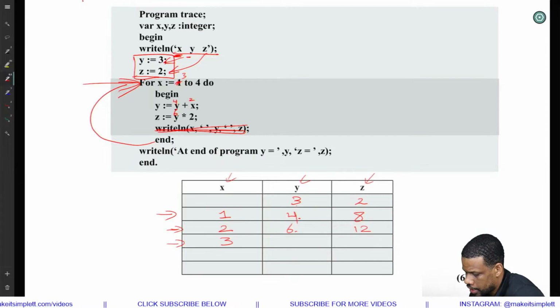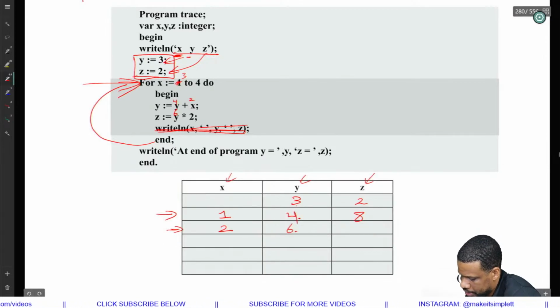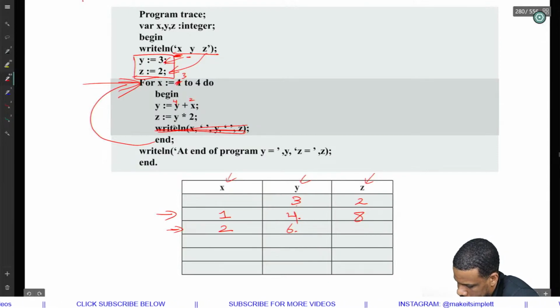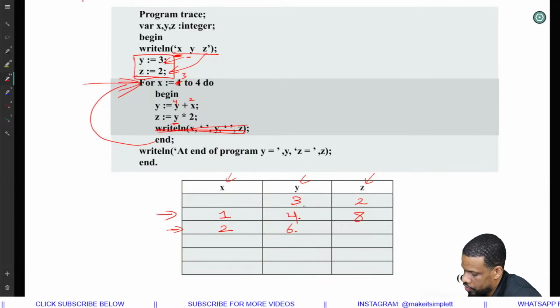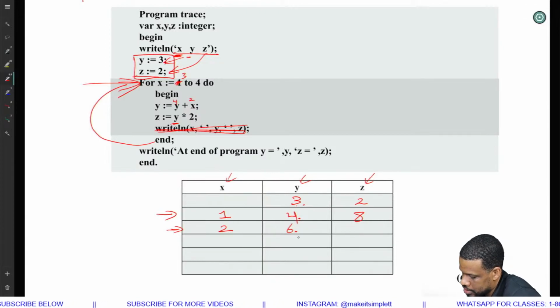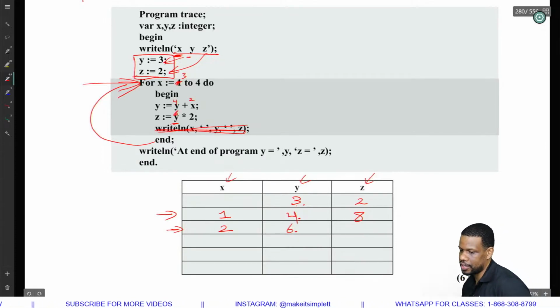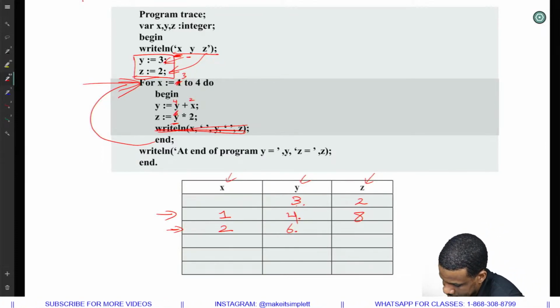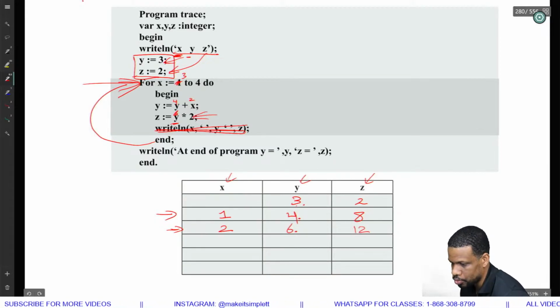The reason I get 12 is because I had to multiply the value of y here by 2. Now, so far the values of y that I had were 3, 4, and then I just got 6 by adding 4 to 2, which is 6. So really and truly, at this point, the value of y is 6 because I'm tracing the changes in the value of y. So the value of y is 6. 6 multiplied by 2 will give me 12, because that's what this line said to do.